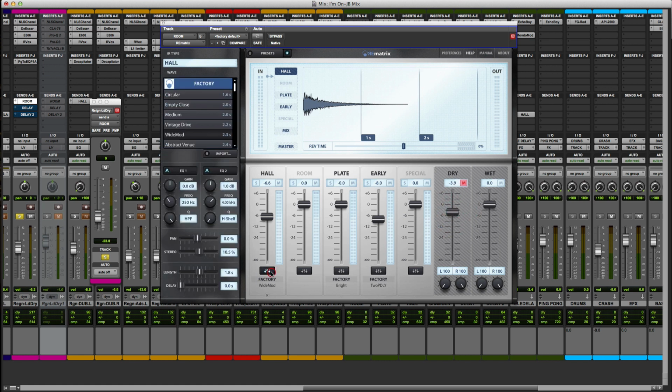Like even with the hall, I can EQ the hall. So I can take a high shelf, and tune down some of the lows. Anything below 250 hertz, I could do a nice shelf, or a high pass filter up to 250, which is great. You can change the Q, make it a wide Q or narrow Q. You can enable those, which is great.